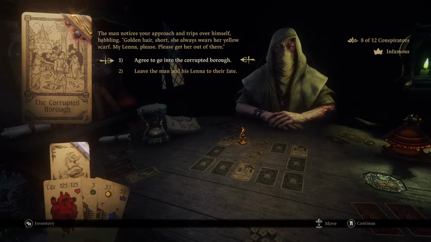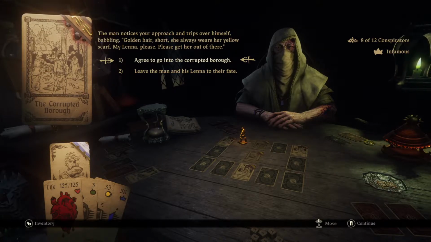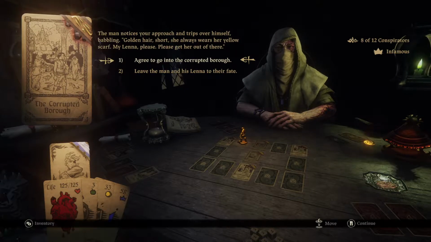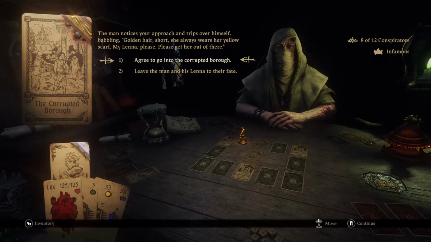Well, we're definitely gonna agree here, but the man notices your approach and trips over himself, babbling. Golden hair, short, she always wears a yellow scarf. Malena, please get her out of here. Agree to go into Corrupted Bro, leave the man Malena lures to her fate. Yeah, no, we're gonna go through.